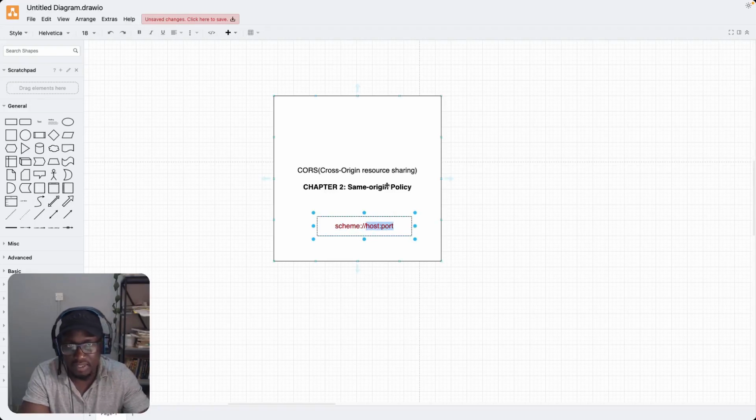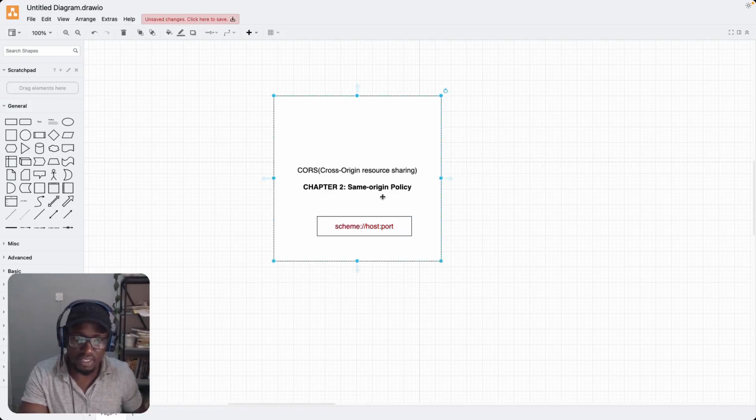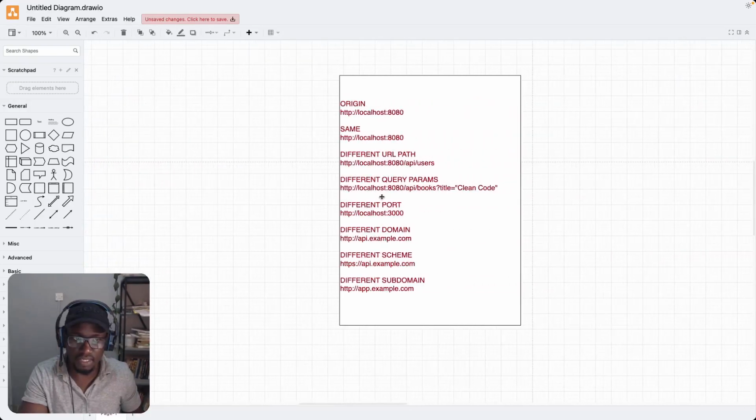So if we have www.facebook.com, the scheme HTTPS, the host facebook.com, and the port, whatever it is, will form the origin, regardless of what else is on the URL path. The scheme, host, and port must be identical between two web addresses for them to mean the same origin.